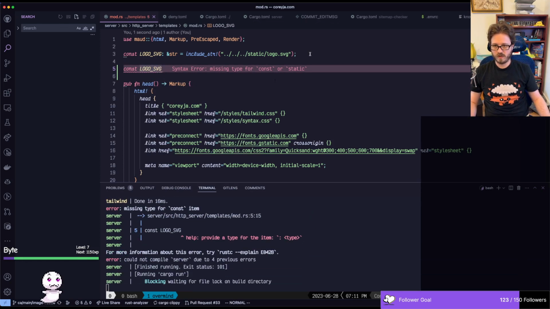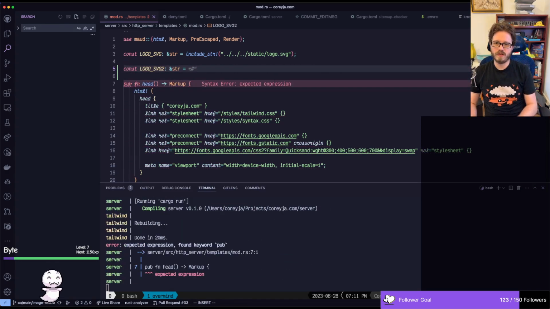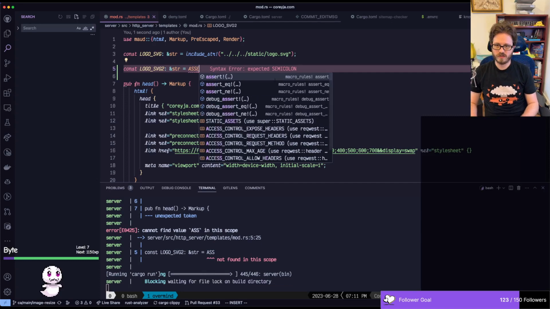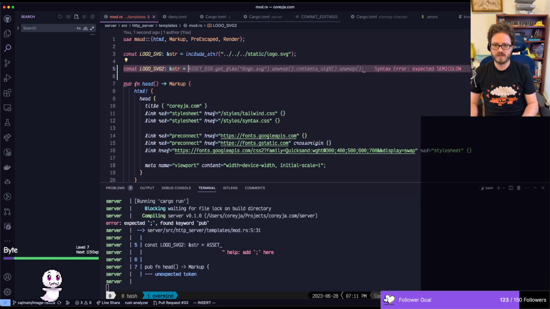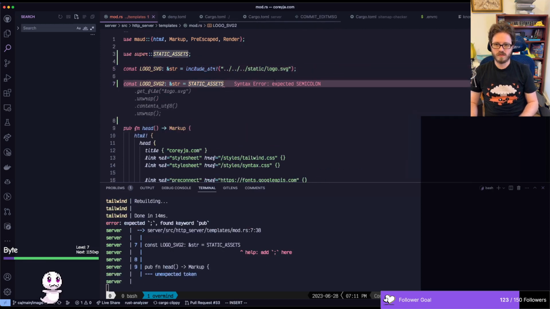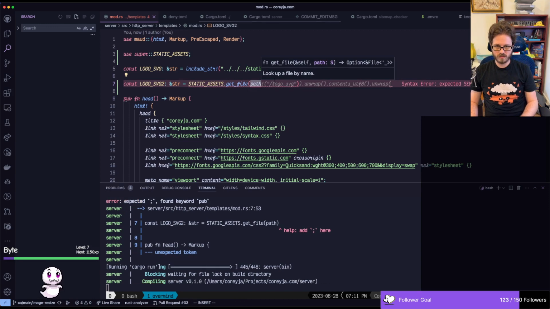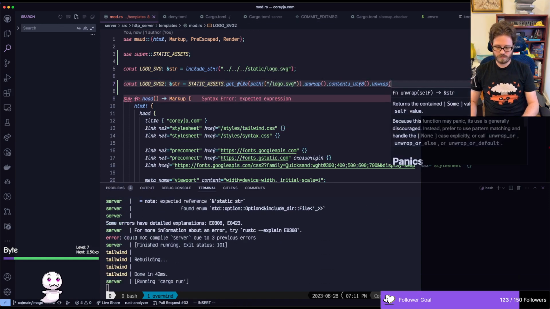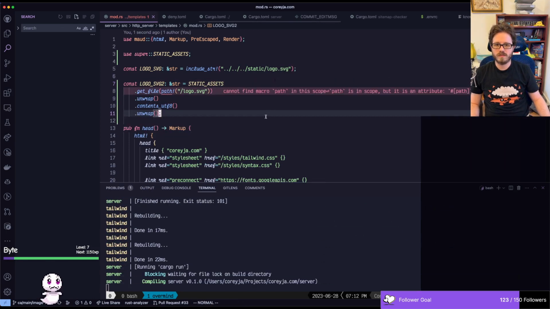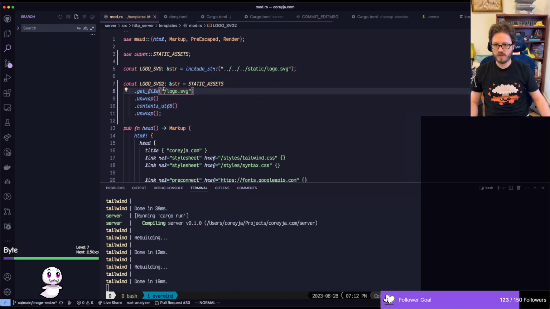Yep. Okay, sure. Logo SVG 2. But what it is, it's asset directory. Oh, static assets. Static assets dot get file. Wait. Okay, yeah, I don't know why it did that. Copilot just doing things.